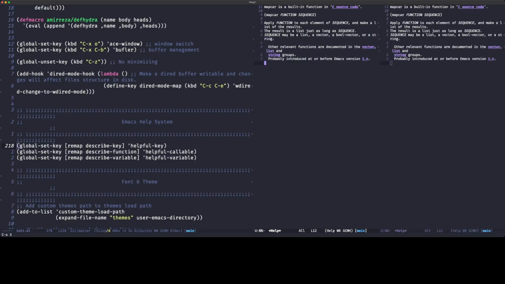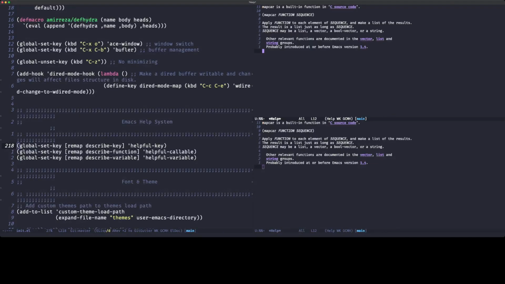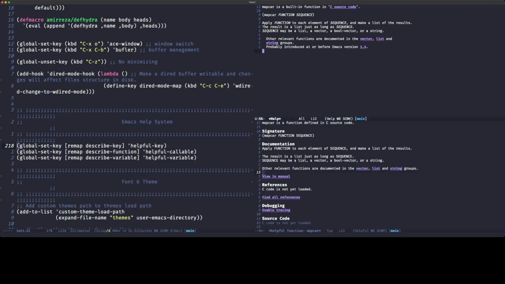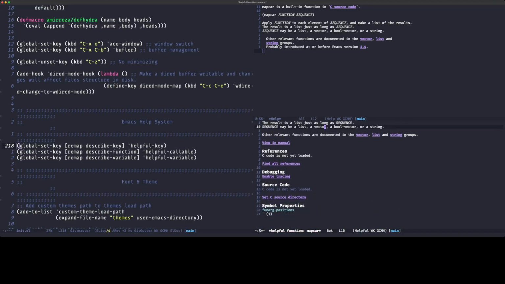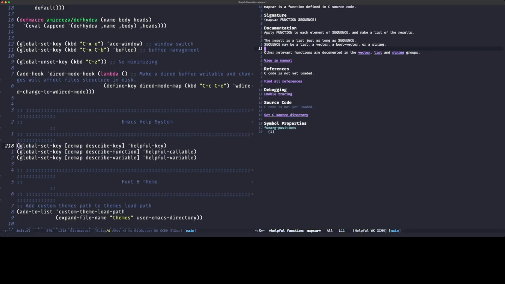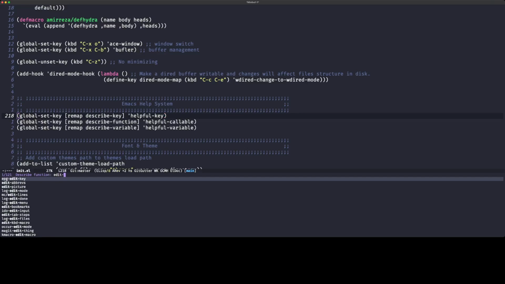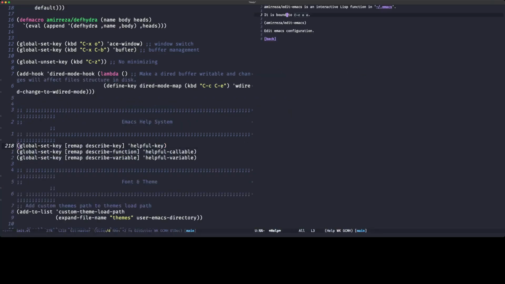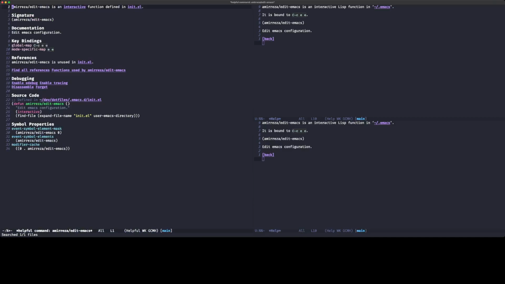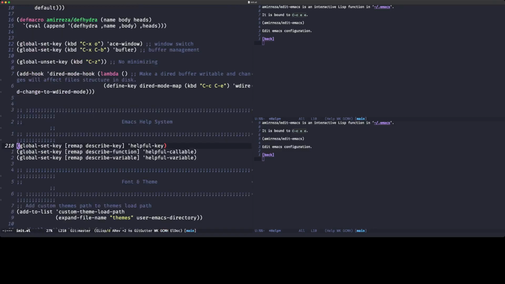So let's put them together. There is helpful. Okay, so this is the default help buffer of Emacs, and this is the helpful package. You see there is more data about this function. Also, if there is a key binding mapped to it, it will show that key binding as well in here. So for example, let's close these two and compare that for the edit function that I know has some keys. It will show this in here, but the way helpful does it is rather more convenient. You see, it's a more beautiful way of saying it. It also shows you the source code, which is rather nice.